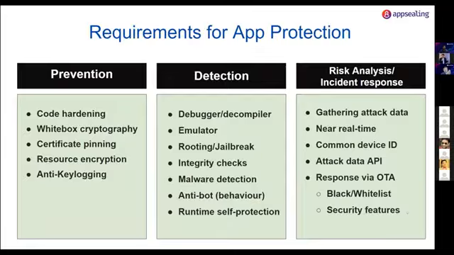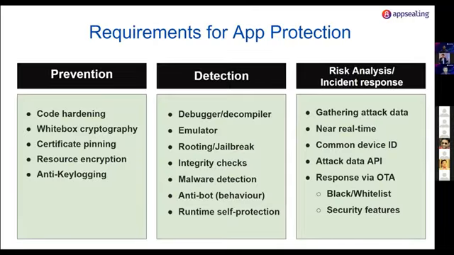Yeah, and this is the requirement for application protection. If you consider developing your own security layers, or evaluating third parties or open sources, I would strongly recommend keeping an eye on those feature sets, because these are the things that may securely protect your application. The quality of the functionality is another set of problems, another phase. The prevention: there should be code hardening of functions or features, and white box cryptography is needed. And certificate pinning and resource encryption are always important as well.